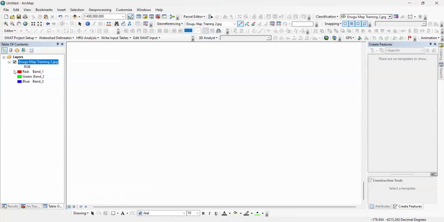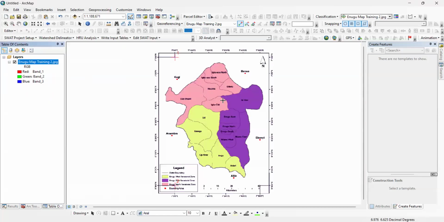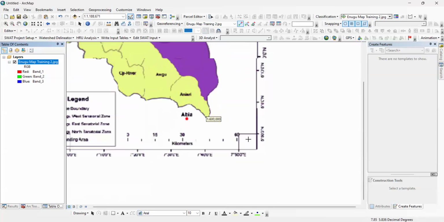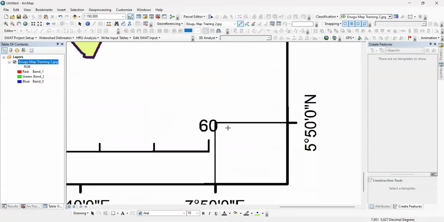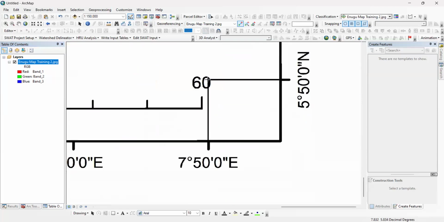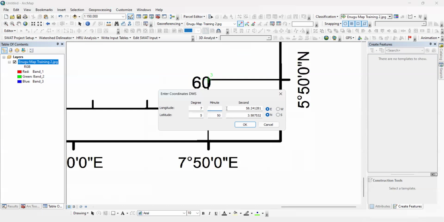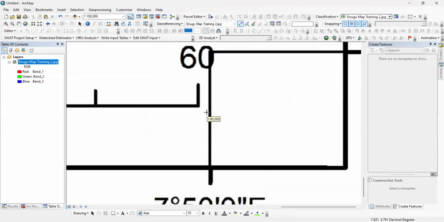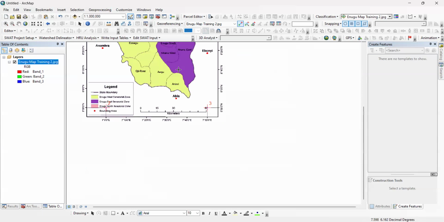So the system has taken the map to where the map belongs, but we need the third reference so that we can have a more accurate reference of the location of the map. So we are going to do the same thing for the third point, which is to mark the reference, input DMS. Now you see it's 49, close to accurate, just like the previous experience. Then this is 50, added 3. I'll have to remove the 3 and add 0. And I press OK.